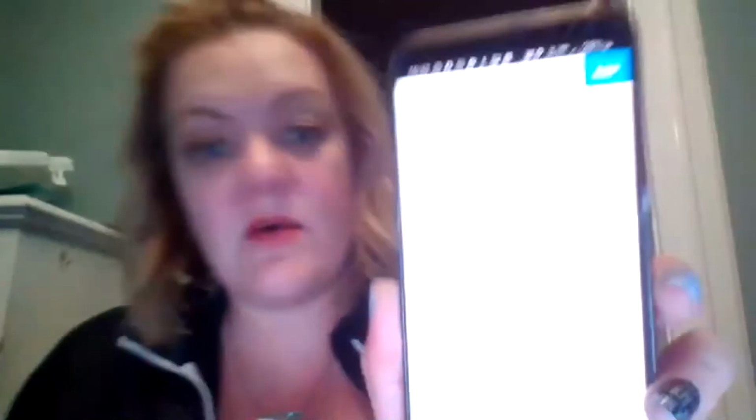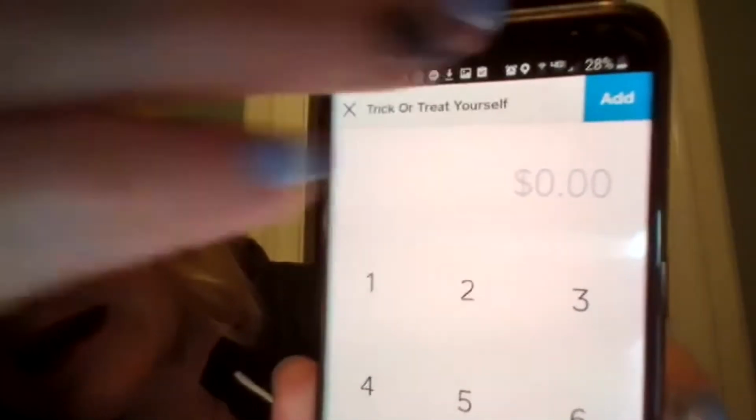So you're just deciding in your head which one's free and which one's cost. You're going to have to look at which four they're buying and tell yourself which one's cheaper, that one's free. So Keep It Real is $12. Then I'm going to do Here for the Booze, that's $13. Hex Girlfriend, she paid $13, and then her free one would be her Trick or Treat Yourself. So when I input that one, I just leave it at 0, add to my cart.